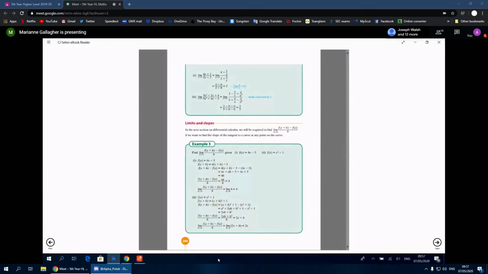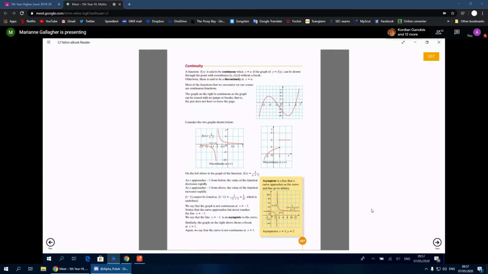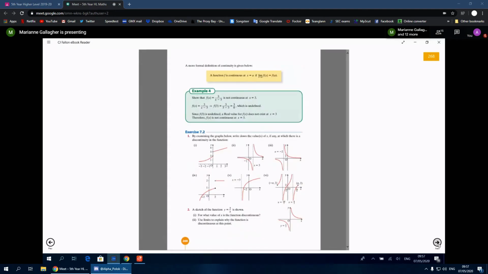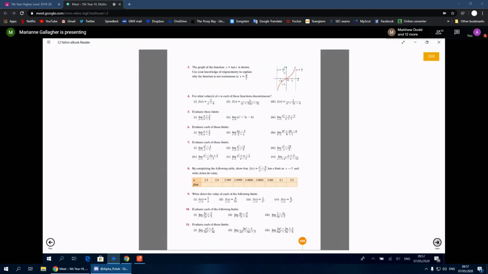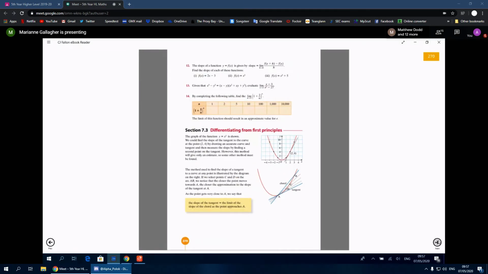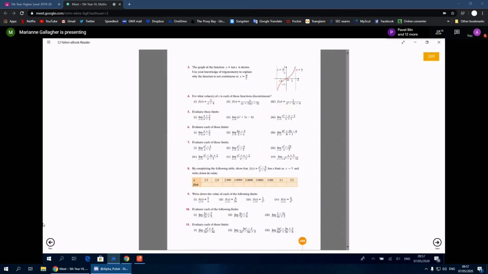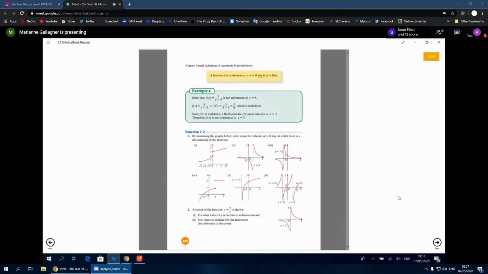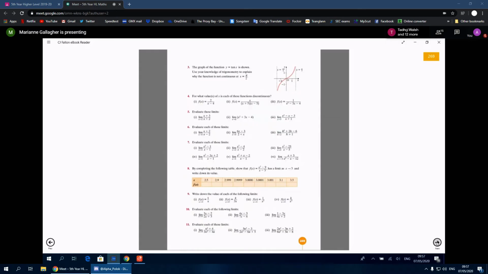And basically what we've done there is differentiated the function. That's differentiating from first principles, which we'll get into more in the next chapter. And then we learn how to do it with rules so that we don't have to go through that whole f of x plus h minus f of x over h all the time. Okay, so I'm just going to give you a few exercises in 7.2 to do tonight to get you used to that, and then we'll get really into it tomorrow, okay?